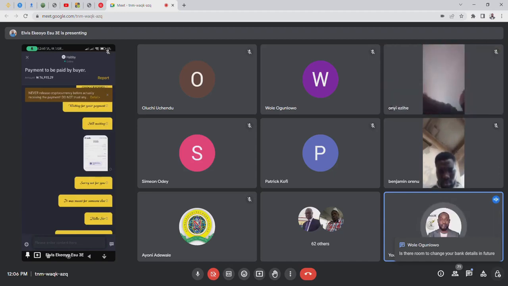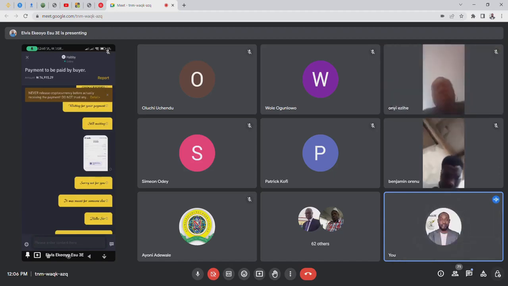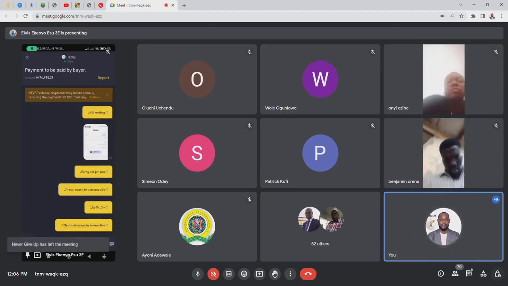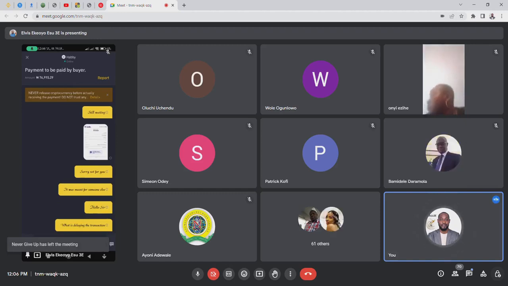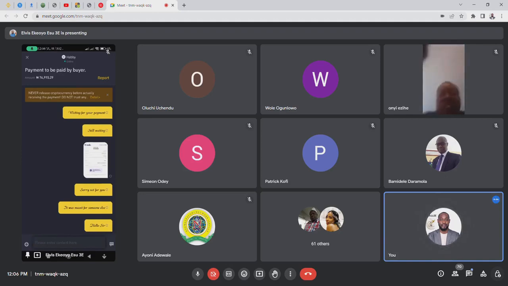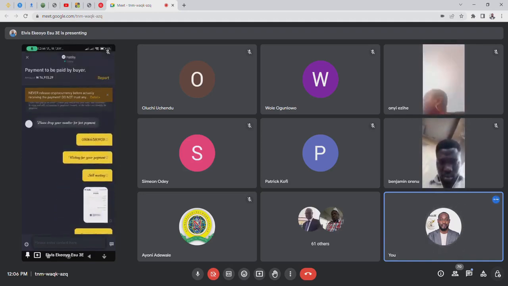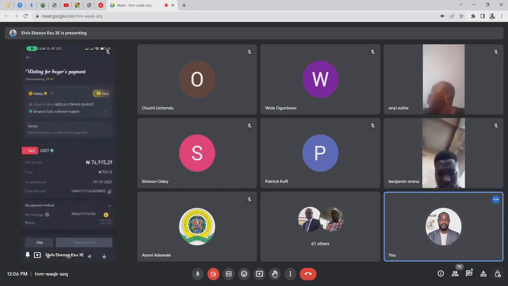Yes, there's room to change bank details. You can always change from one bank to another bank, remove the other bank, edit the bank, and change it. You can even add more than 5 banks as long as those banks carry the same name, okay?